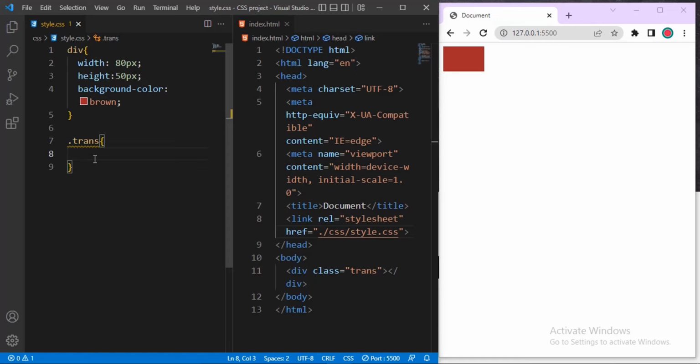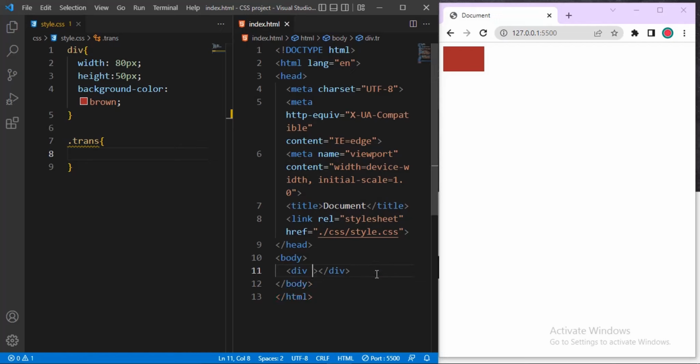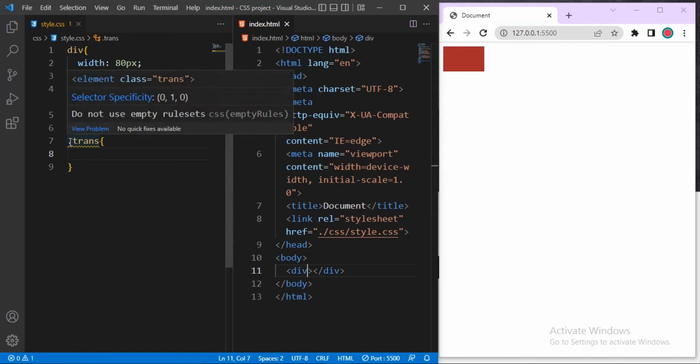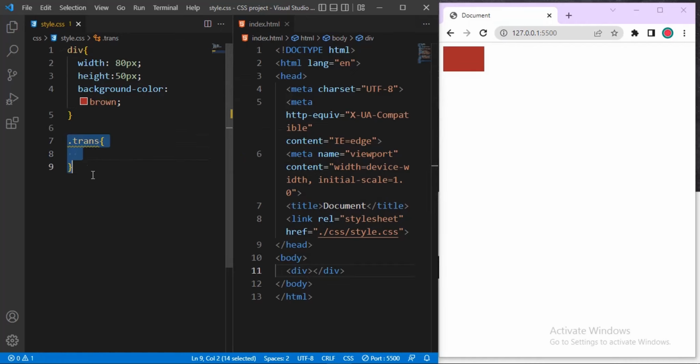All I have to do now is give it a transition. This div and this class are the same thing, so this class is of no use to me for now. Since I'm using this to illustrate, let me remove this class and use only div elements. If I have more than one div, I will be using class. So let me not go a long process trying to explain a simple thing.